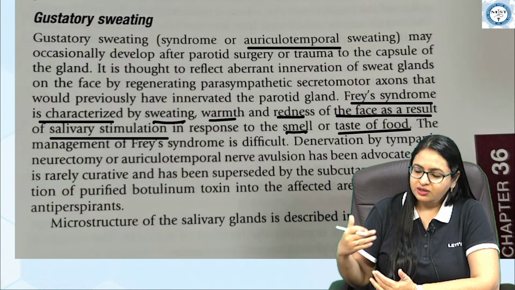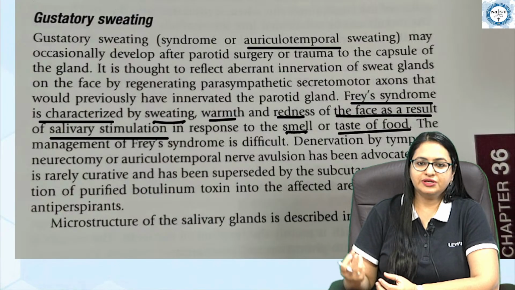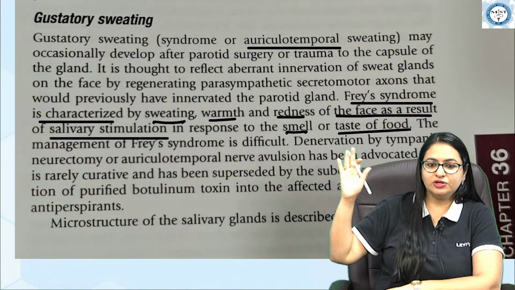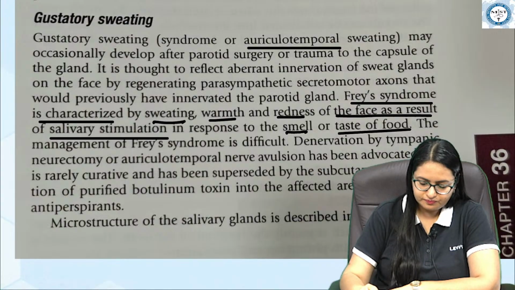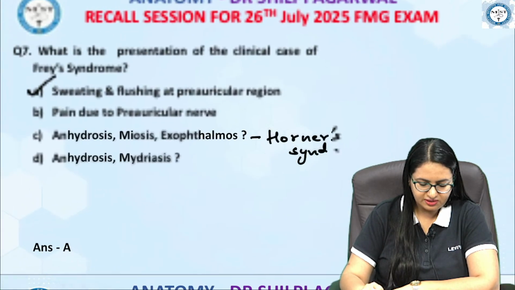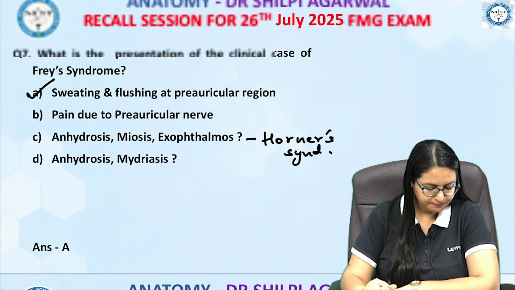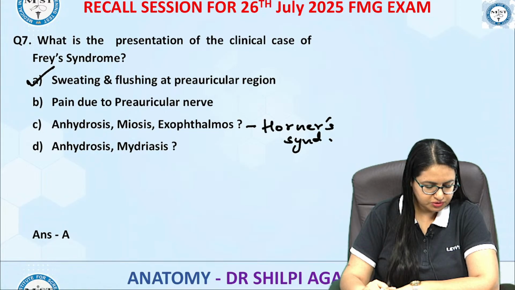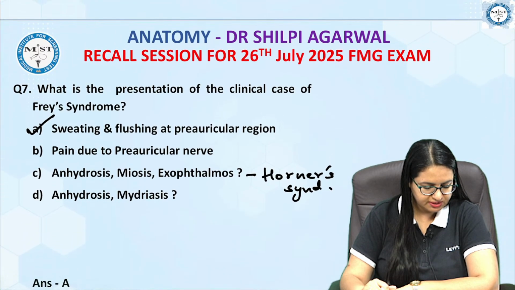If anywhere it is written as pain due to the greater auricular nerve, that may or may not be present, but the key symptom here is this one. So therefore we are sticking to that answer A. Sweating in the whole face. Okay, one of the options, you are saying, is sweating. Yes, sweating during eating.